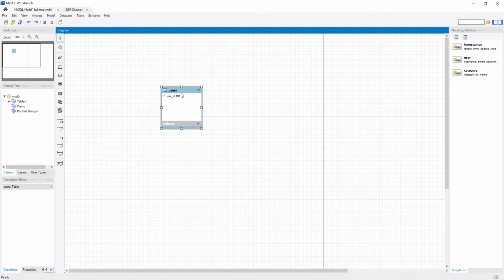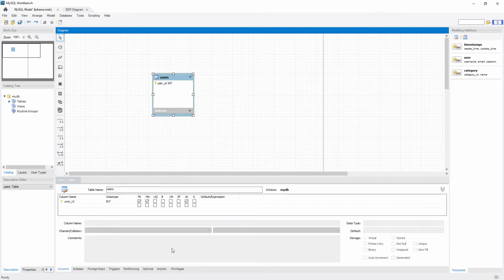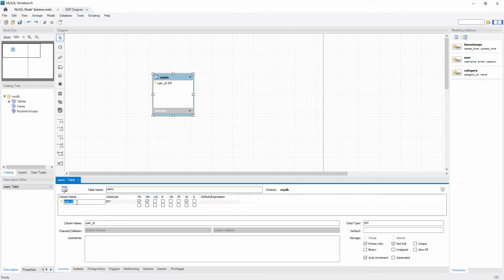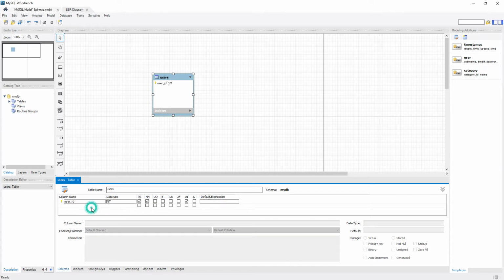So I'll open here. It's Workbench. I'll just double click on this table to get its columns. I name this table as users. I'm going to begin with user ID, just like I told you. Every normal table should have a what? Should have the ID with a primary key. That's a strong table. A weak table will not have a username and ID and primary key.